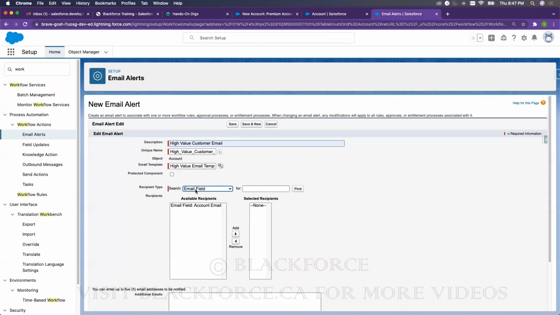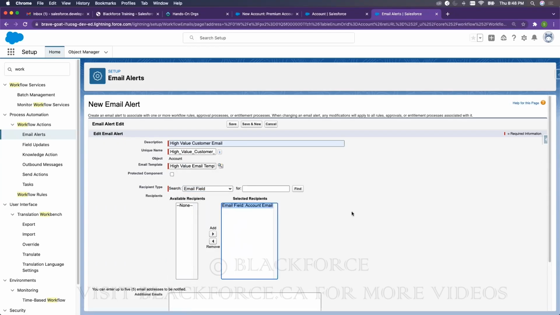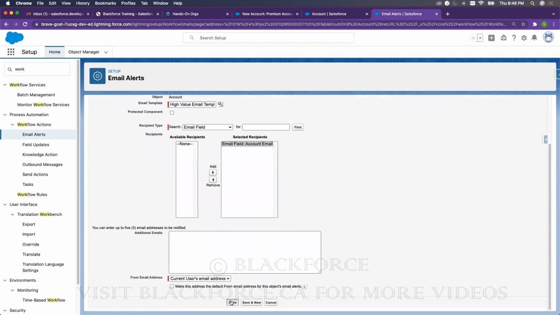As you can see, when I select email field, account email automatically appears. For your project, I'm going to ask you to send an email to the bill owner. How would you send an email to the bill owner? You figure it out, okay? Email field, the account email that I created automatically appears. And I save.